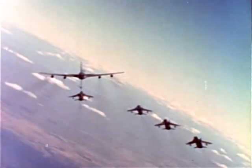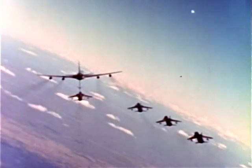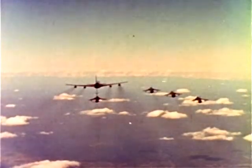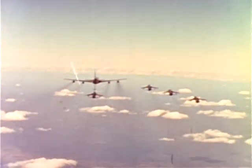Most of the fighters and reconnaissance aircraft involved in the Vietnam War flew over there with the aid of air refueling, and they fly back the same way when they're due for overhaul in the States. On any given day, aside from mass deployments, there are always tankers and fighters going both ways over the pond.